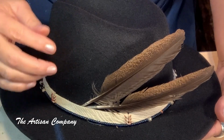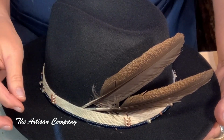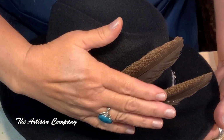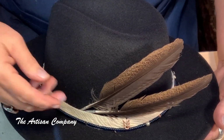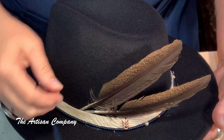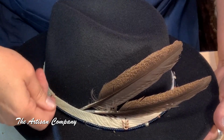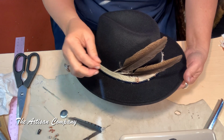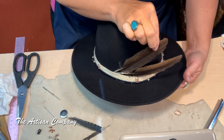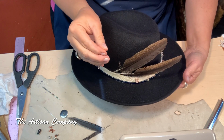But what you do is when you bring your feathers home, get warm water and a little bit of Dawn dishwashing liquid, and put a few drops of that in a bowl big enough that you can put the feathers in. Get some suds going, put the feathers in there, and swish them a little bit like this, real gently, because you don't want to separate too much of the feather from the shaft. So just barely shake them under the water to clean them. And then if there's anything still on them, just barely take your finger and go with the grain of the feather, and barely touch it between your thumb and forefinger to clean anything off that may be stuck. All right.